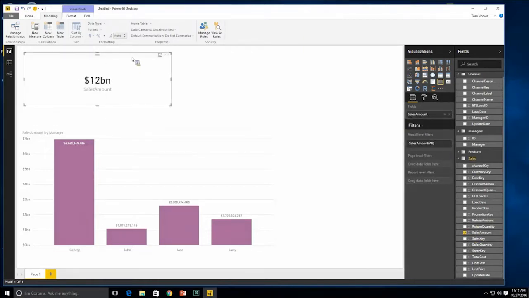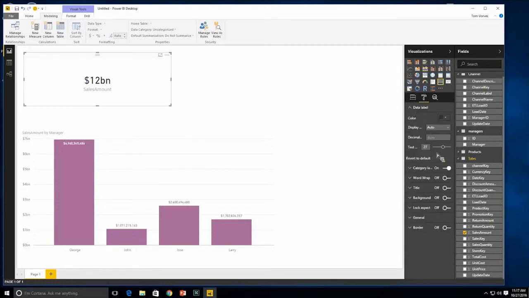Now you might be thinking, Tom, what can I do with all these great visuals of all this data? Well, one, you can see I can start analyzing it right now. So it's not just a visual to present. I can use this for data analysis right now. I see there's 12 billion in sales. Let's configure this a little differently so that we can see our data labels in a bit more global fashion. There we go. Our sales amount looking great. That's our global sales amount.